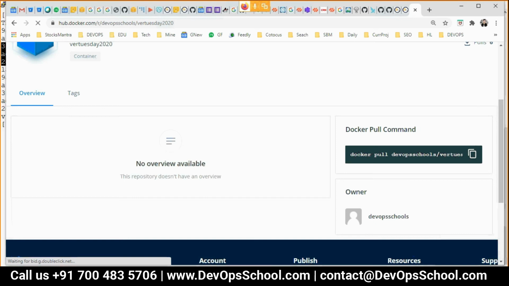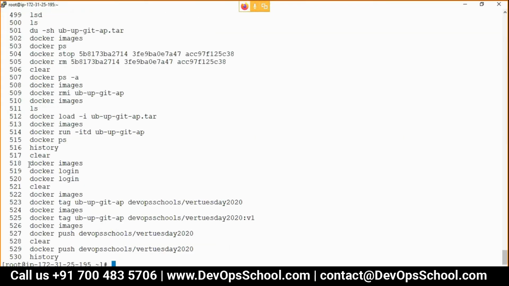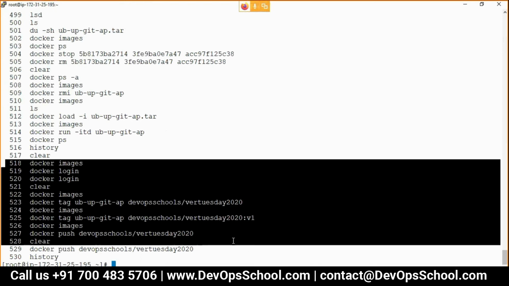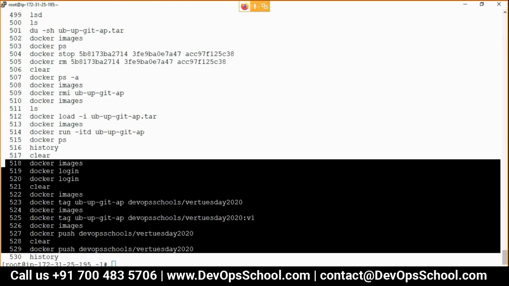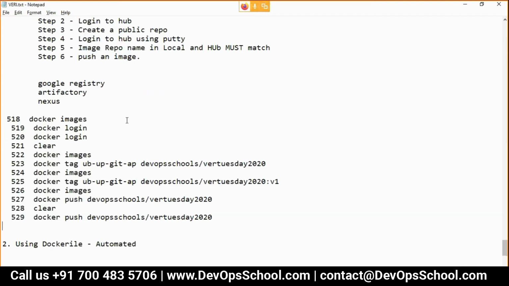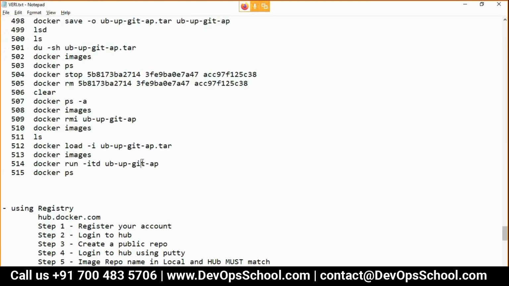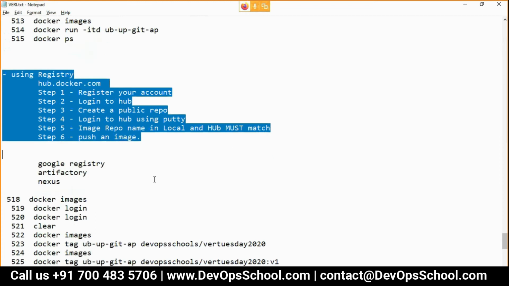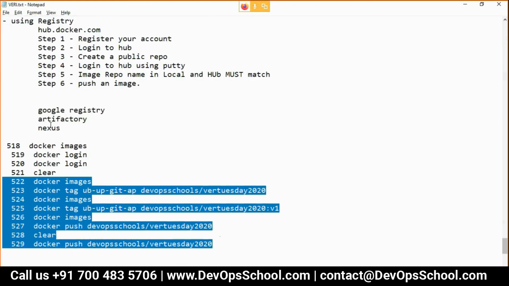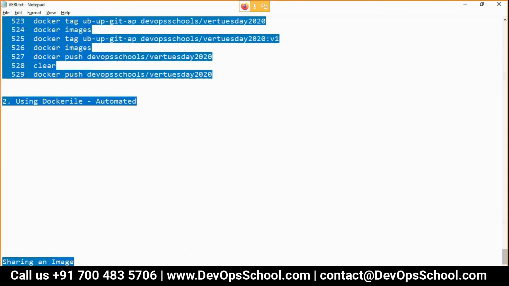So guys, this is the command which I ran in order to get this done. It's also simple, right? It's not very difficult. So this is the command I ran. I'll put it in the notes. So what I want right now, I want you to create an image using Tarball, play with it, then register an account, share an image, log in, push that image, and then pull that image. Then see how it works. After that, I'll teach you this stuff. Any questions, guys? Any doubts?